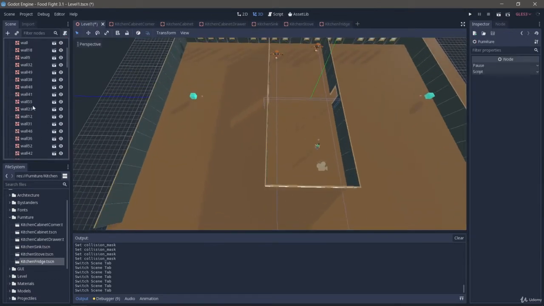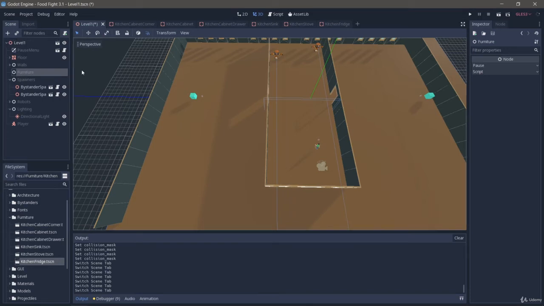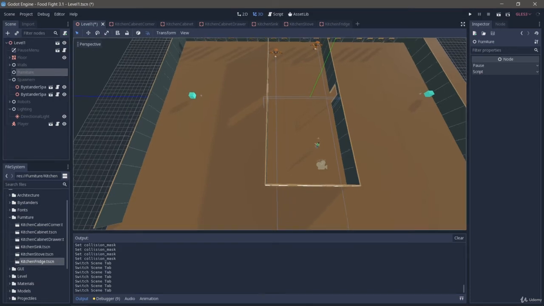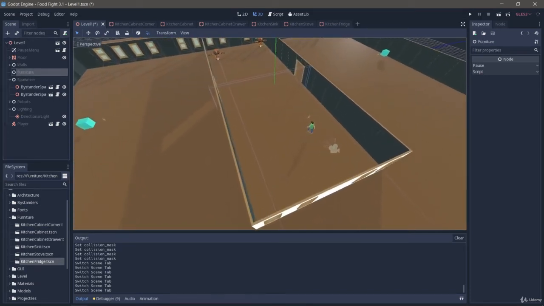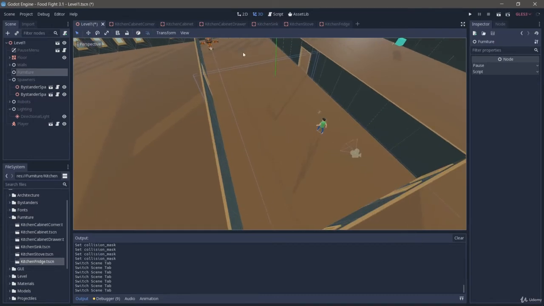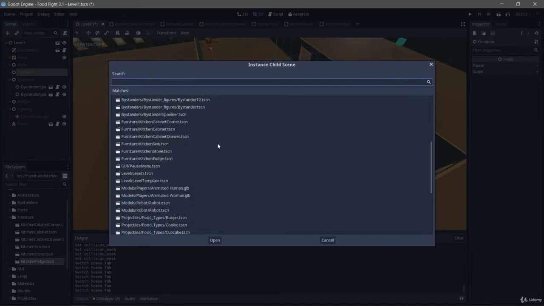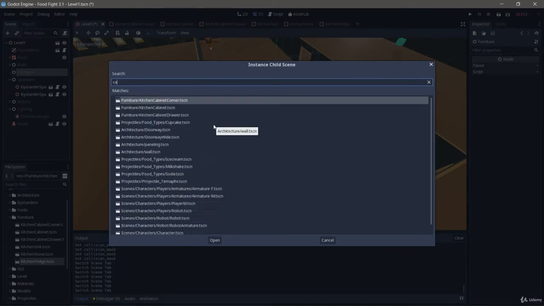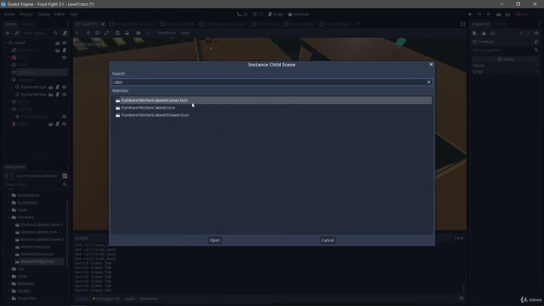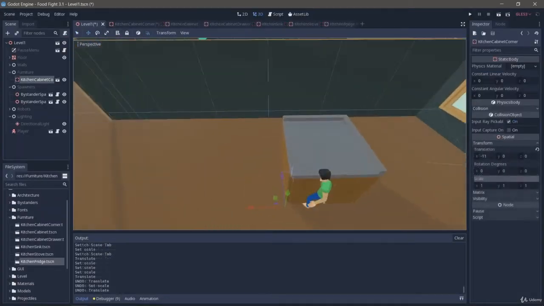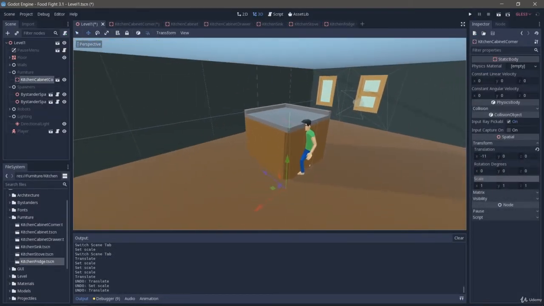Great. Now, we already have an organizing node for furniture, so let's start thinking about bringing that in. One thing I should notice that I just forgot is that all of these are the wrong scale. So when I bring one in, let's instance in a kitchen cabinet. There we go. Let's just do a kitchen cabinet corner. There we go. Okay, so now if I take a look at this, this is actually the wrong size, and that's going to lead to a bit of a problem, isn't it?